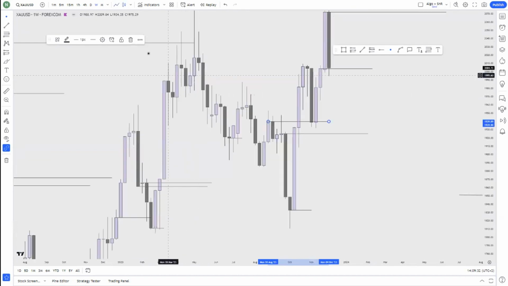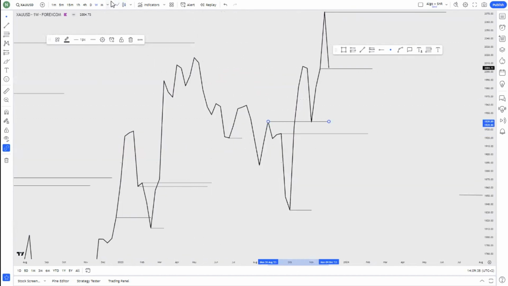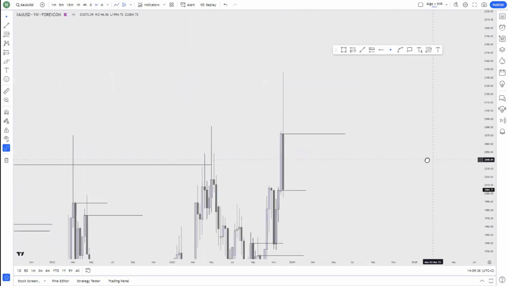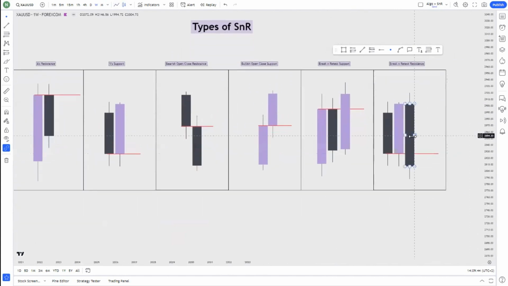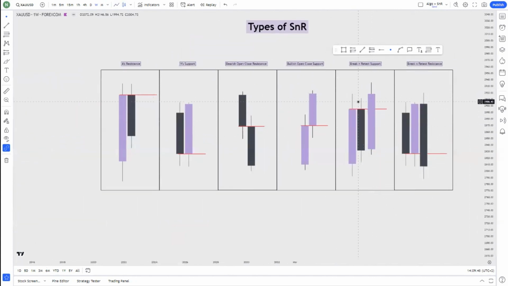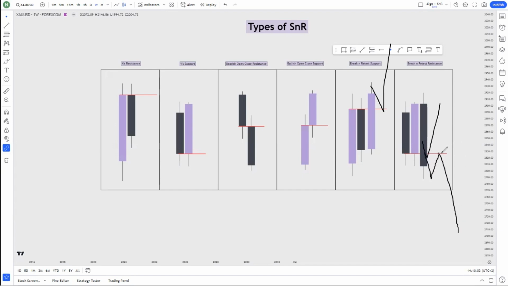But when you're looking at the line chart, look at it to identify these A's and V's and so forth. There are some instances when the market fails to respect the resistance right here. The market just closes above the resistance. There is a possibility that this becomes a retest to the upside. Then if it fails to become a support, it would just become a resistance to the downside. That's just one of the possibilities. Right now, these are just the basics of understanding what SNR is. Let me show you an example of the break and retest.